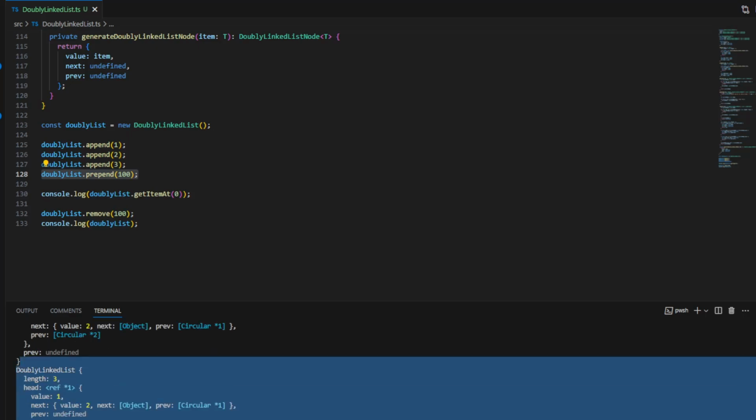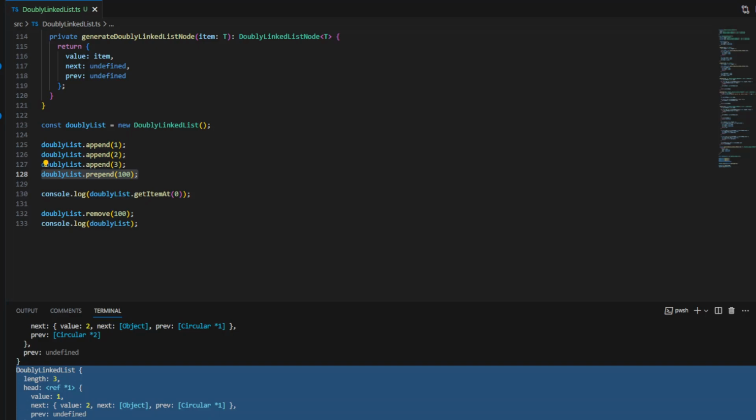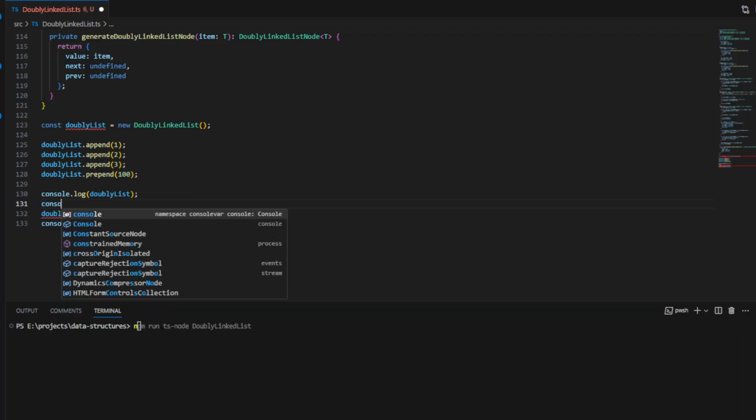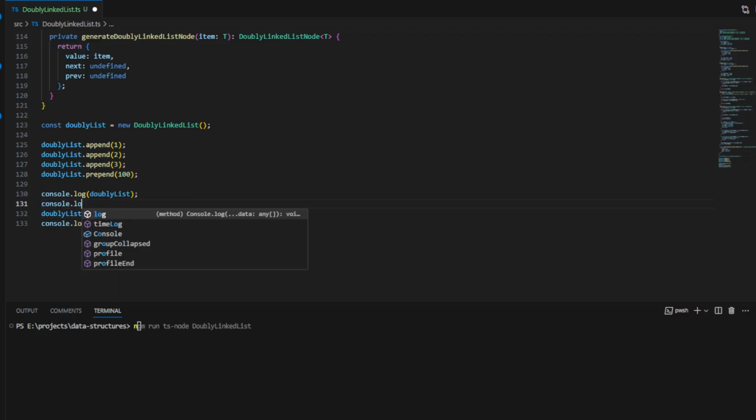It works. As you can see now, 100 is gone. So if we console log the doubly list here instead of getting the item, let me actually add a space in between. Excuse me. That was unsightly. Anyway.